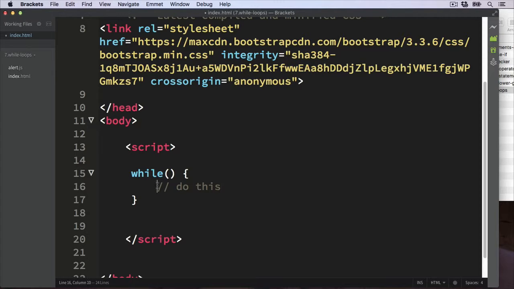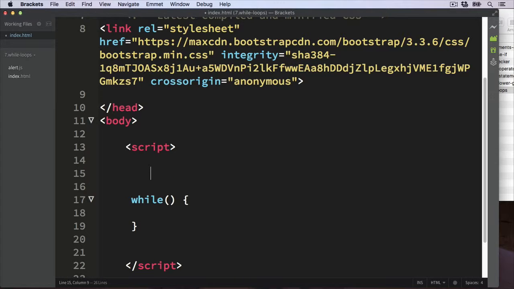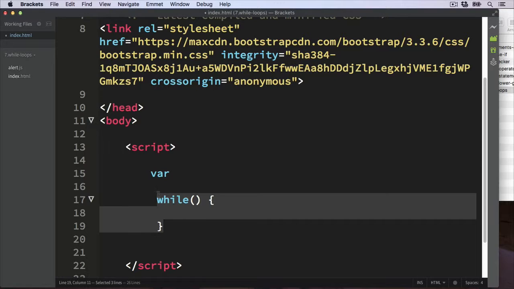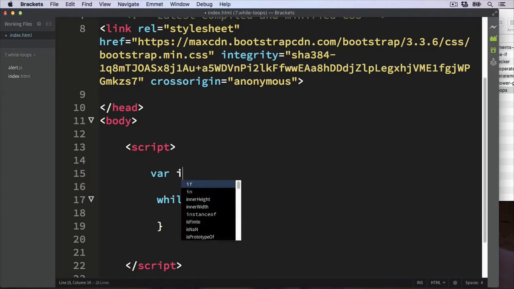So let's put a basic example inside this while loop. To begin, we're going to need to create a variable. I'm going to call this variable i, which is a pretty common variable name to use with a loop, but you can call it anything you want. I'm going to set the initial value of i to be equal to 1.